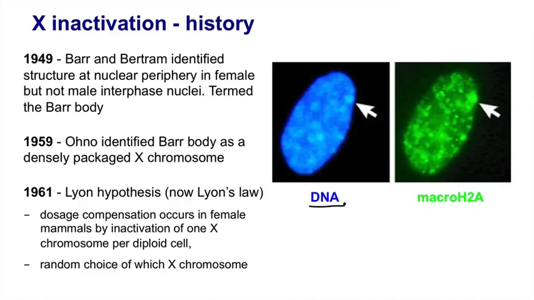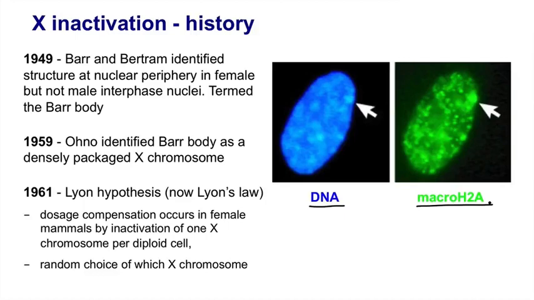However, you can then see in the right panel, we're staining for a histone variant that I mentioned in previous lectures called macroH2A. And macroH2A is known to be accumulated on the inactive X chromosome. And so there's a co-localization of this densely DAPI staining or dense DNA, the heterochromatin, this Barr body, and macroH2A, as you can see, is indicated by the arrow in this immunofluorescence image.